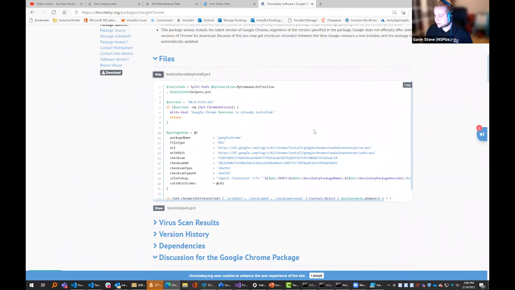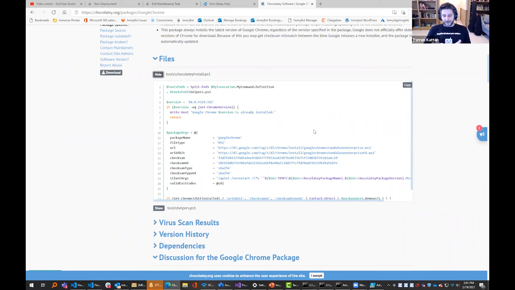I want to pick up a question from Kelvin. He says, so Immy does an analysis of the installer when you upload a package. Does it do it based on the vendor of the installer wrapper, so MSI, NSIS, etc.? Exactly. It's classifying it based on what produced it. So if InstallShield made it, if BitRock made it, if Inno Setup made it.